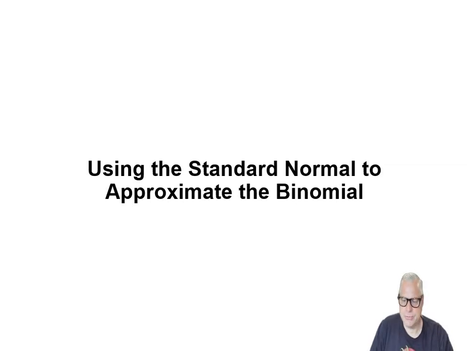Okay, so in this video I want to show you how the standard normal distribution can also be used to approximate the binomial distribution. And when we worked with the binomial distribution, we have already seen that whenever we have a large number of experiments or trials, the distribution looks very normal.